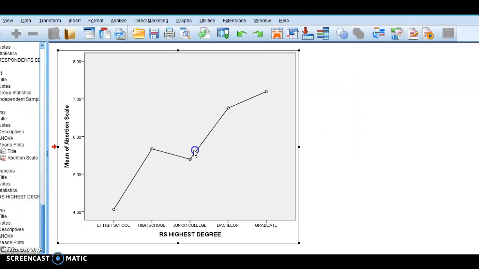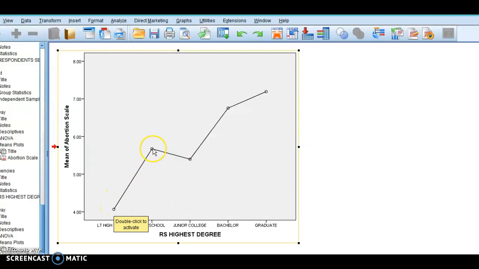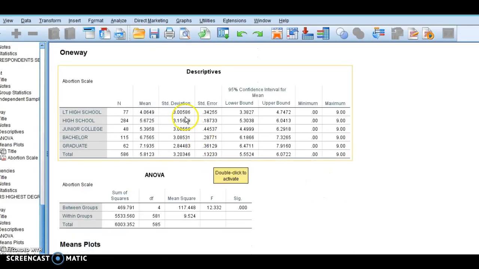Here's the means plot. This is a kind of funny means plot because it starts out lower for less than high school and goes up higher for people that completed high school. Then it dips slightly. So something funky must happen between people going to high school and then going to junior college. It dips a little bit. Maybe we're rethinking the world and how we feel about it. And then all of a sudden, bam, it goes up much higher at the bachelor's level and then at its highest at the graduate level. So this is like a little plot of how your opinion changes on average of all those little means from people with different education levels. It kind of shows you the trajectory of it. Kind of fun. But now you have your statistical output, you have your substantive stuff you can say about it.